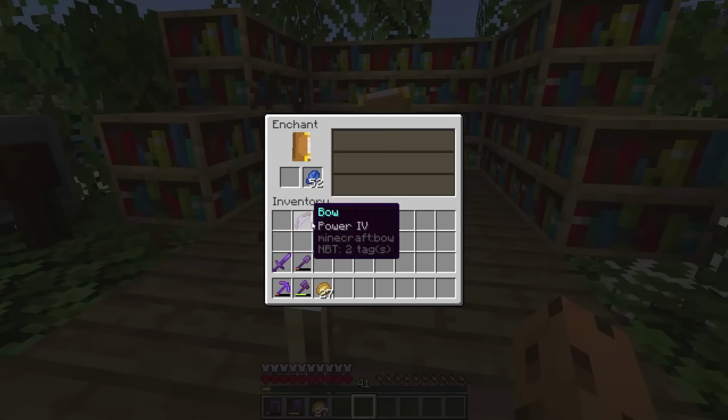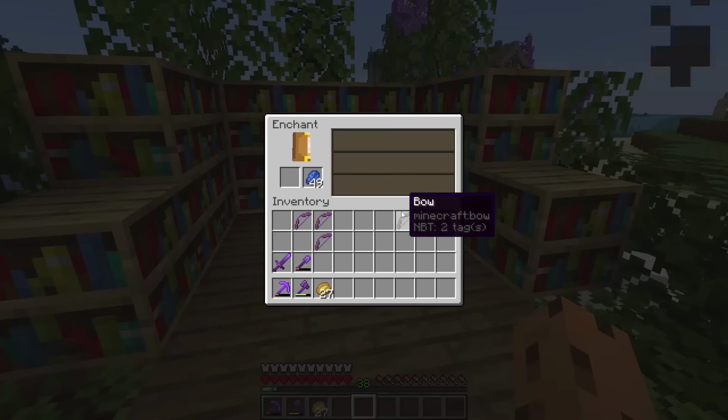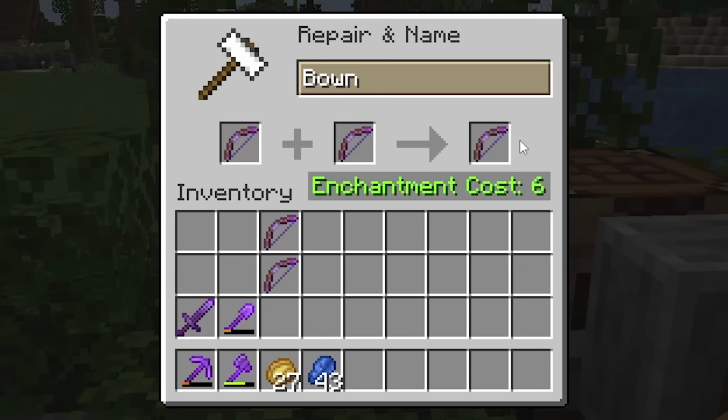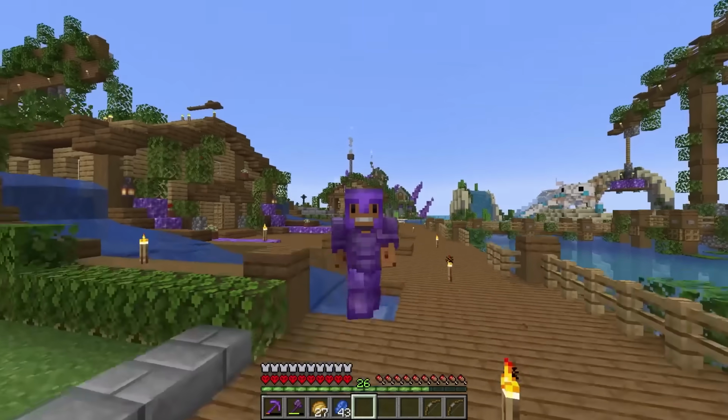I mean, I could combine all of this, but they are pretty bad enchantments. Let's try again. Unbreaking 3, power 3, and punch 1. All right, I'll see you guys when I got a pretty nice lineup of bows to combine. Oh, yeah. Now let's combine these bows together to make power 5. And all I need is infinity. But I need some more levels.